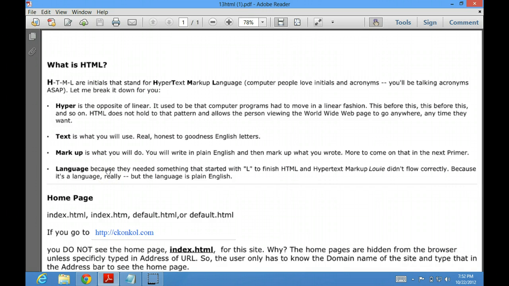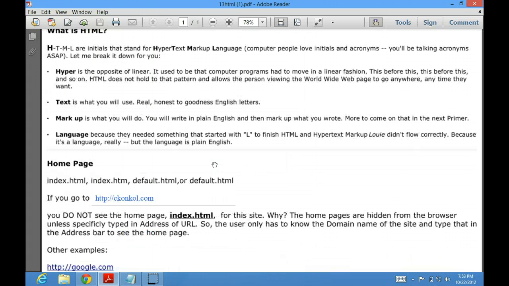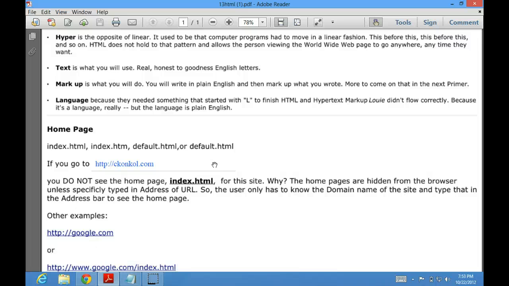And then language is because they needed something to start with the word L to finish HTML. And hypertext markup Louis wouldn't work. So really, it's a plain language. And so hypertext markup language, HTML, is what you're going to be learning this week, beginnings of it anyway. For most of you, it's brand new, so we'll take it slow here.